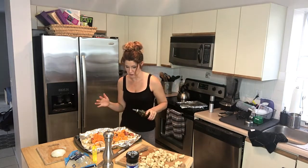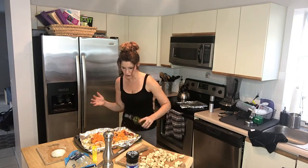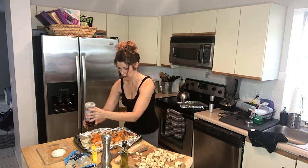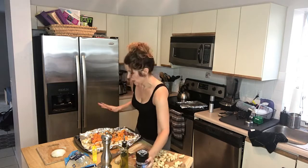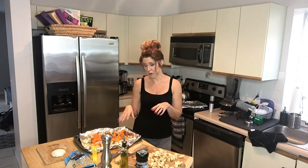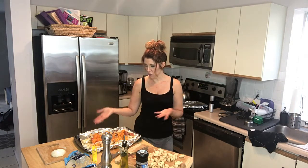All I'm going to do is take my olive oil and just drizzle it, not too much, just over the top. I'm going to put these in the oven with the turkey — I'll give it a few more minutes so the turkey is about halfway done. Once the turkey's at about 30 minutes, I'll add these in. The turkey is at 350 degrees, but once the turkey comes out and you let it rest — because you don't want to cut meat right out of the oven or all the juices go away and it dries out — you leave the veggies in, raise the temperature to about 400 degrees, and let them bake until the potatoes get a nice golden brown. Then you serve it and you have your veggies, your protein, your starch, and the whole meal.